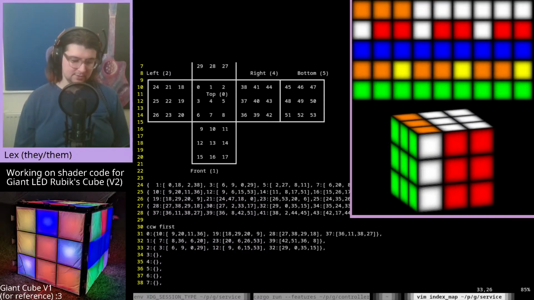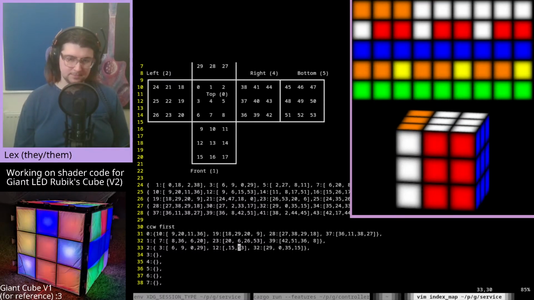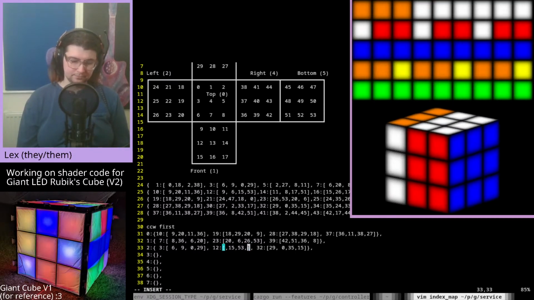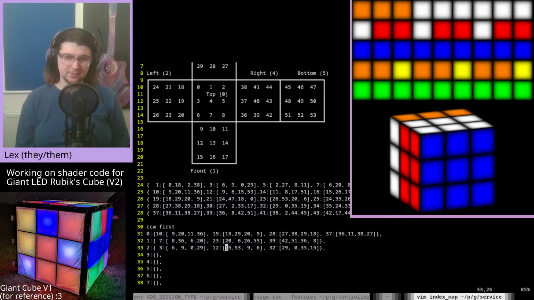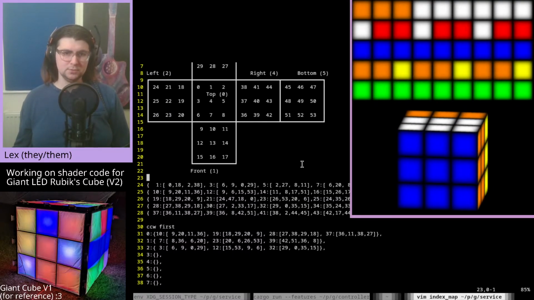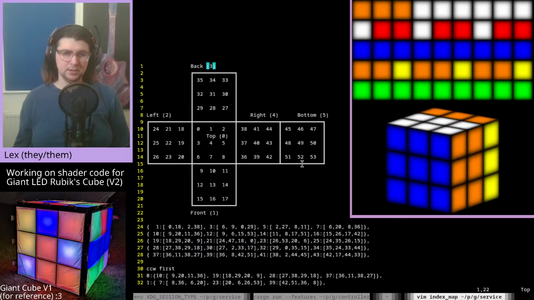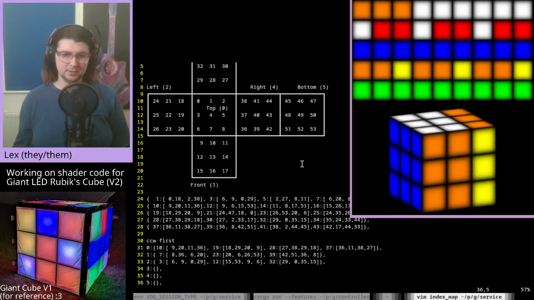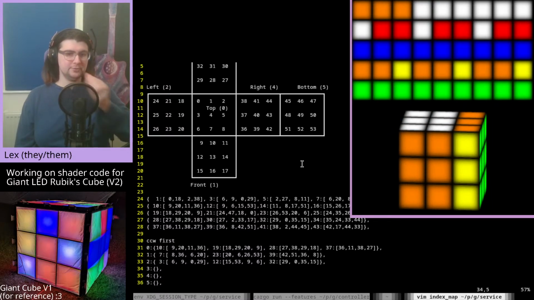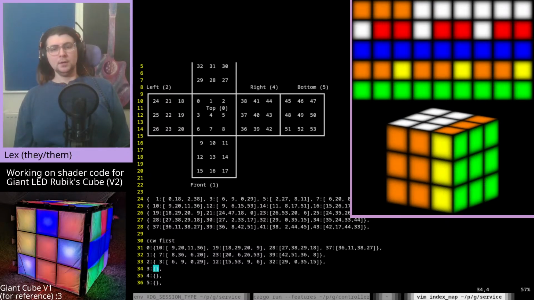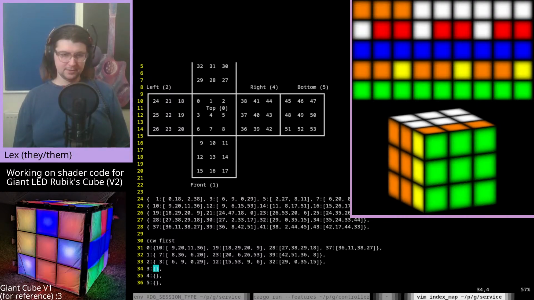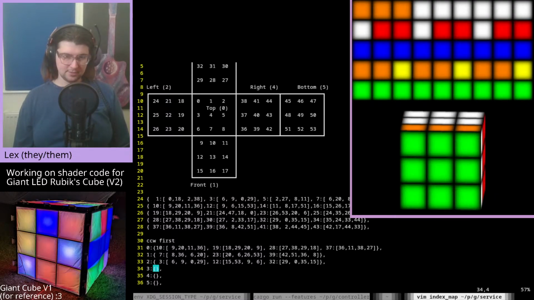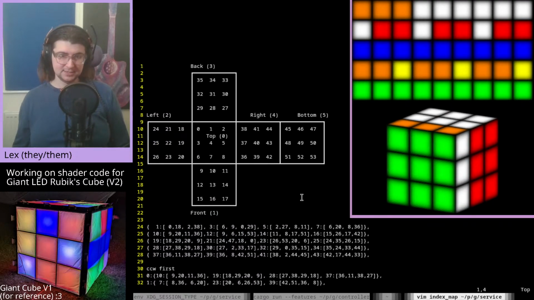So that one wants to go the other way around. Like that. 32 will go 29, 0, 35, 15. So that one's already correct. Whew. Okay. Face 3, which is the back face.